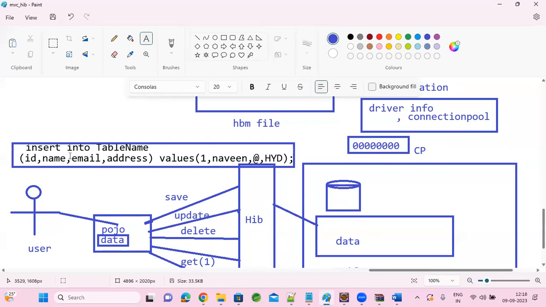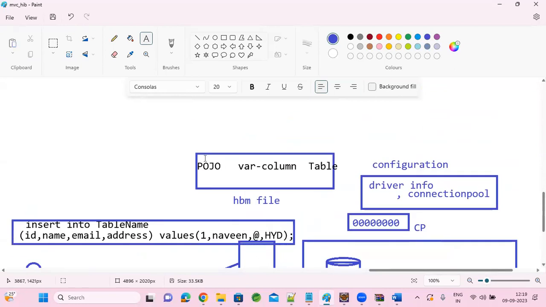It generated an insert query based on the method. As you gave the POJO class to the save method, it understands that you need an insert query. It generated insert into, then to put the table name and to map each column to your POJO values, it refers to your HBM file and understands which table the POJO maps to and which database column each POJO variable maps to.